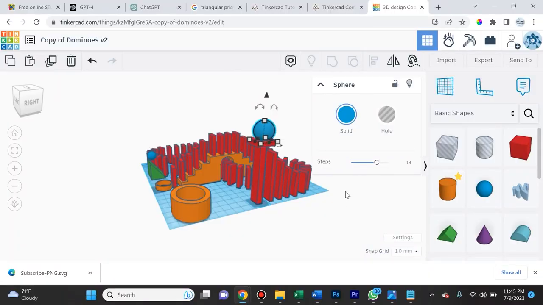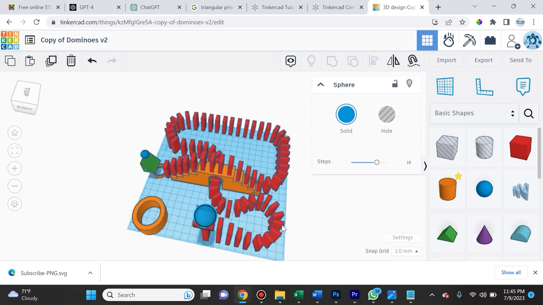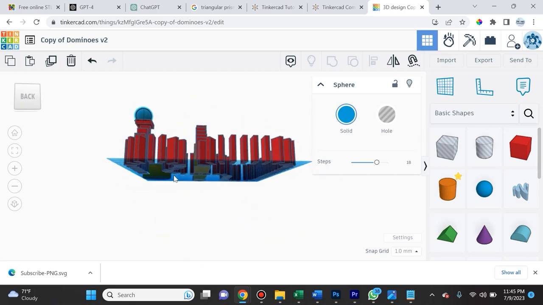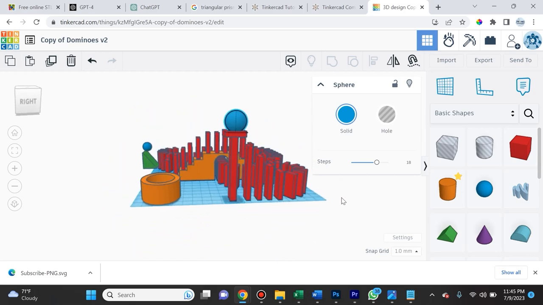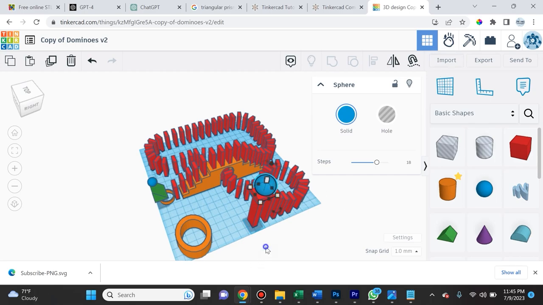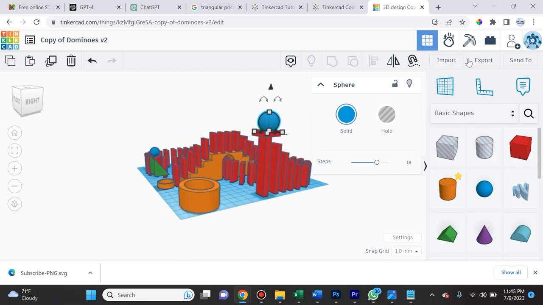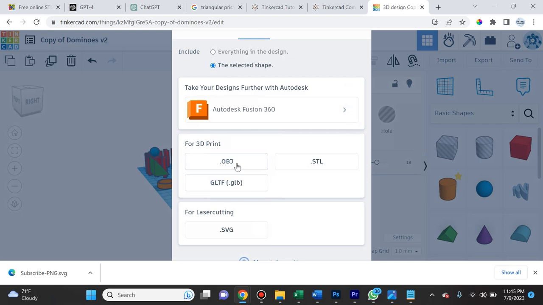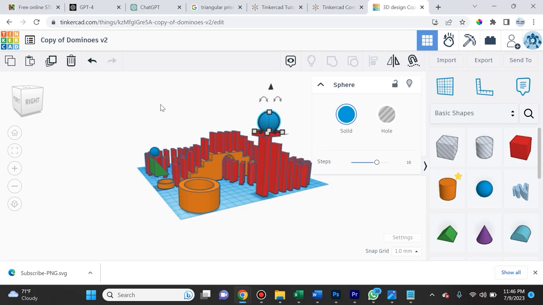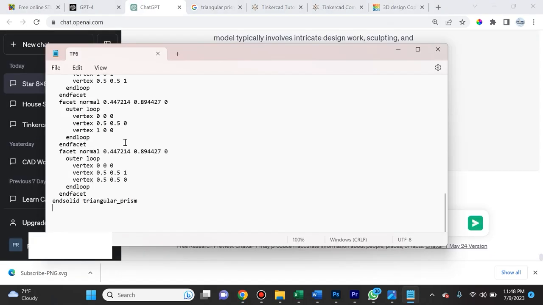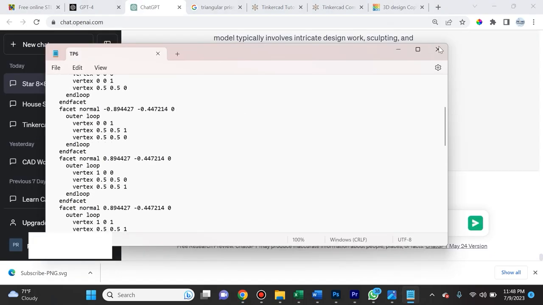So if you're not familiar with CAD or 3D printing, basically any 3D designed shape that you have, if you were to go to a 3D printer or just save it as a 3D design, you will see that it's typically a .obj or a .stl file. And if you're curious, people use these files to put into a 3D printer and it actually prints the file for them. So what is an STL file? Well, an STL file is actually just a bunch of code.